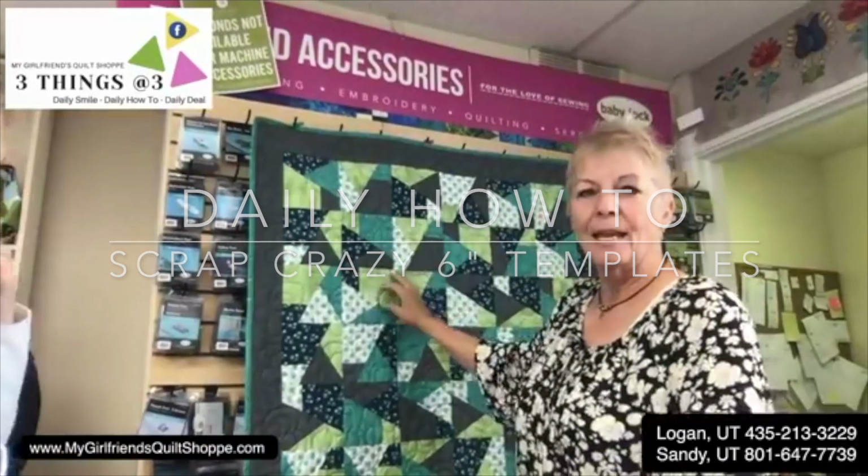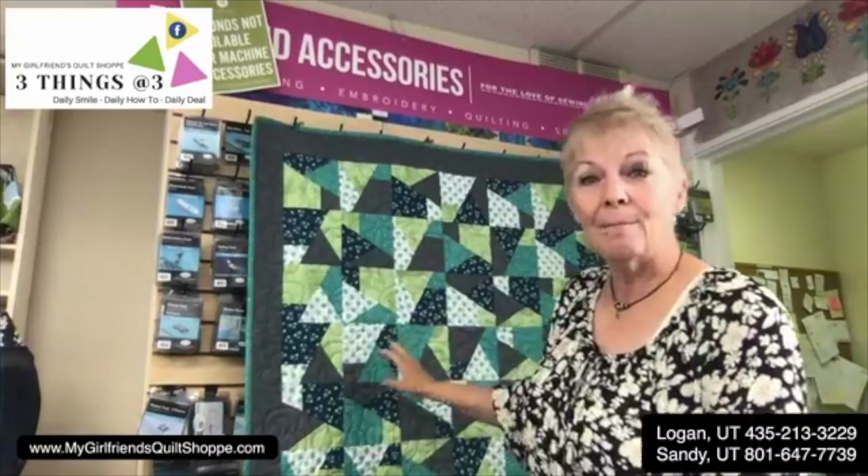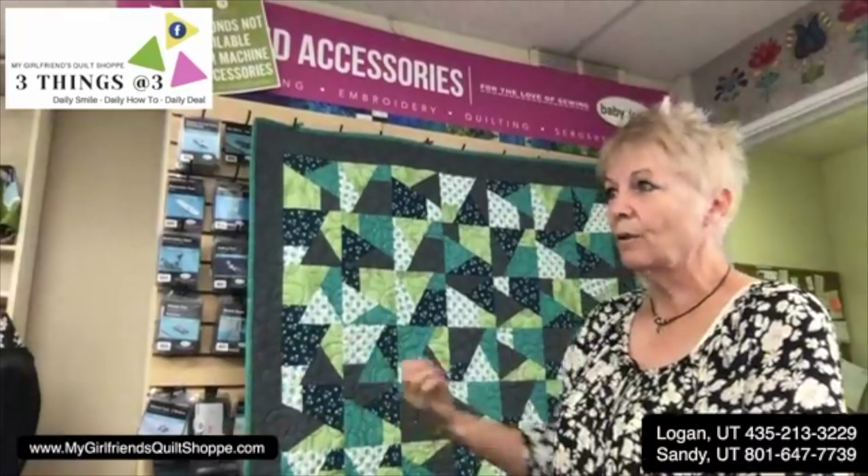What I'm going to show you, you've been asking about this quilt back here. So this quilt was completely made on the serger.